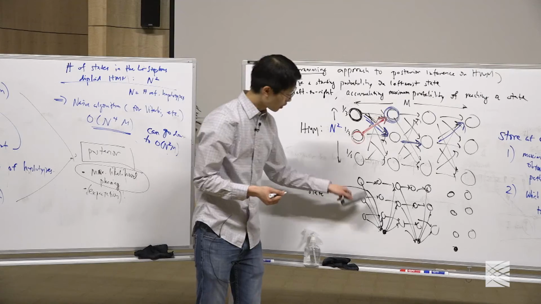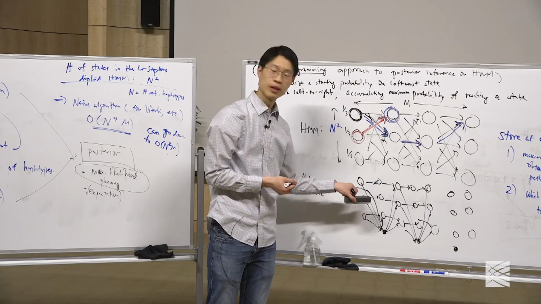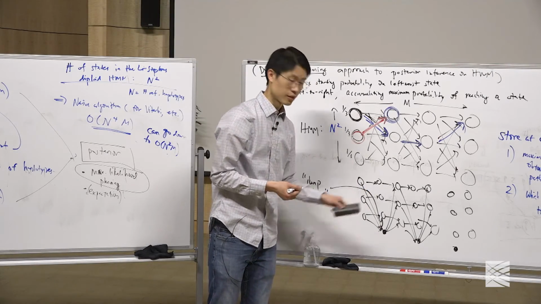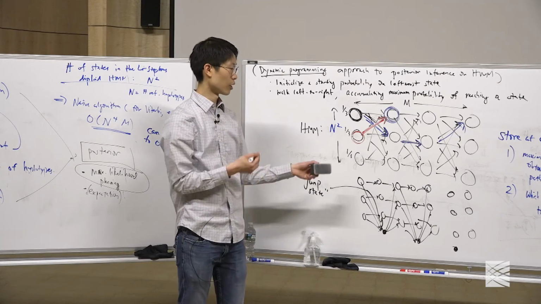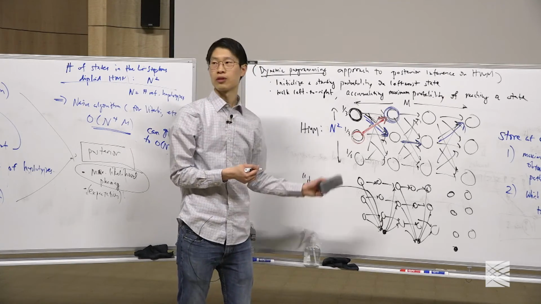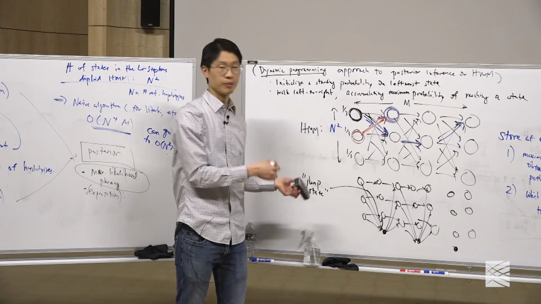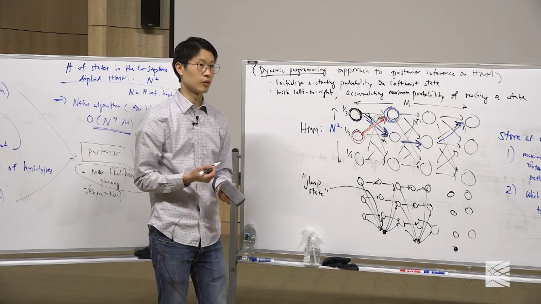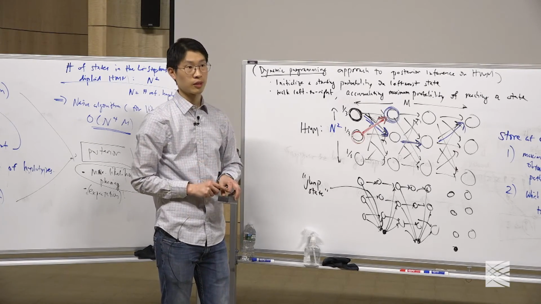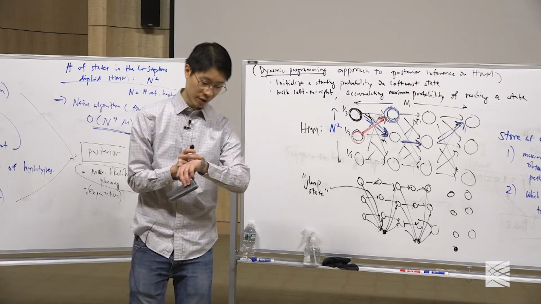And what does this mean? It means that the number of arrows from any position to the next position is now only n squared, the number of states, or 2n squared, as opposed to n squared times n squared. And that takes down your running time to order of n squared times m again. So I believe I'm now out of time.